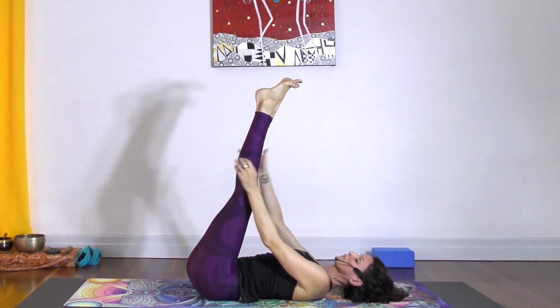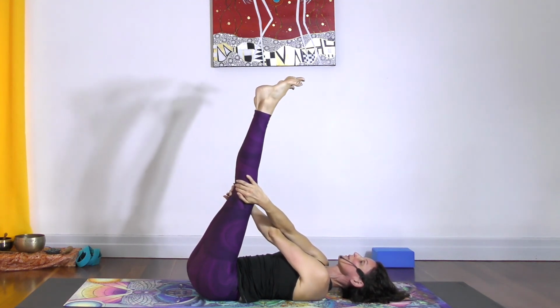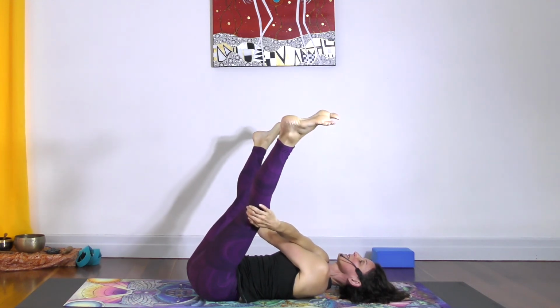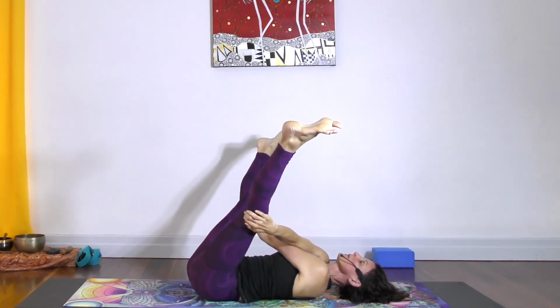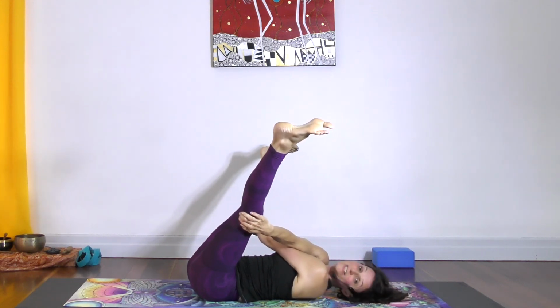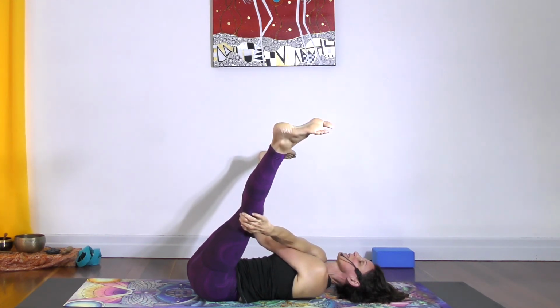Now releasing your hands from behind your legs, crossing your arms over. Hands go to the outsides of the knees and then slowly open up your legs out to the sides. Your hands can go anywhere on your knees or onto your thighs or higher up. Getting a nice stretch here in between the shoulder blades. That's what we're after. And still releasing here in a rejuvenating pose. Viparita Karani. Remember just what the name was.